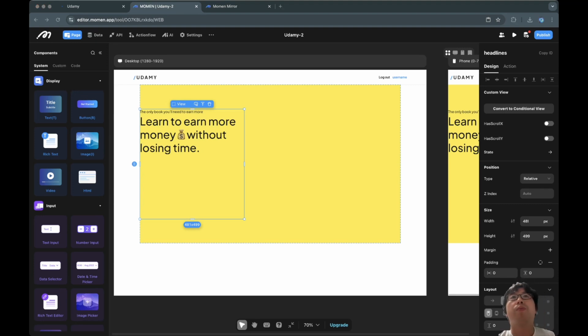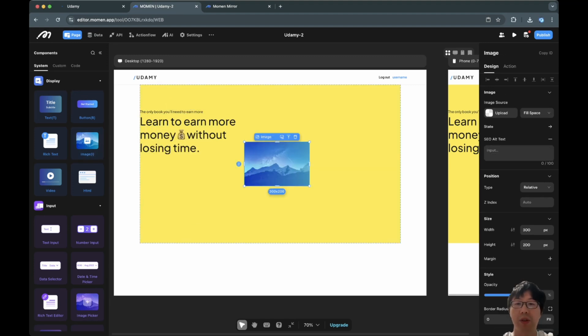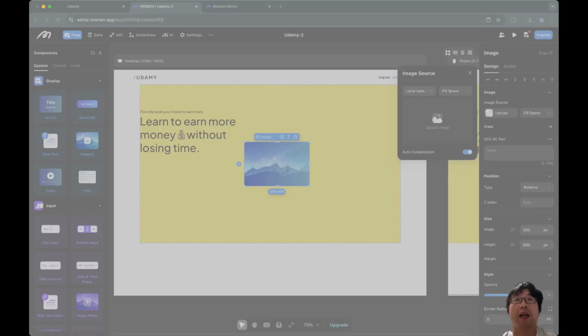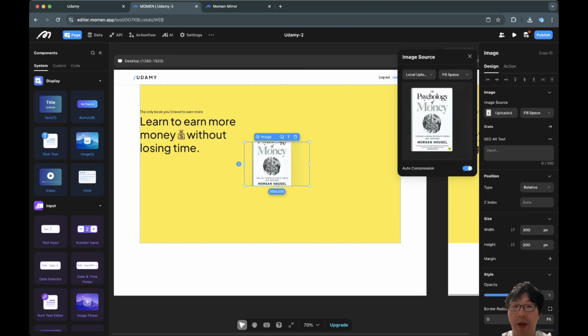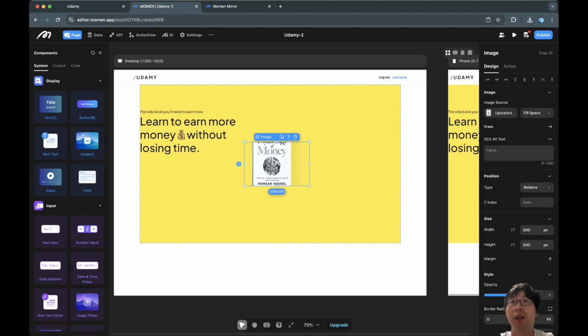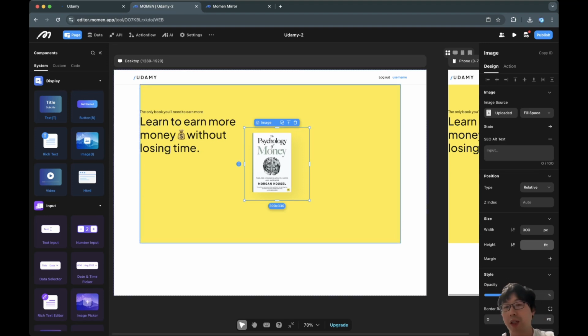We're also going to put an image to its right. So let's do that. That's going to be the image of The Psychology of Money. That will be uploaded. Okay, now we have this. Let's have the image height fit, so it gives me the entire thing. Width is currently 300.